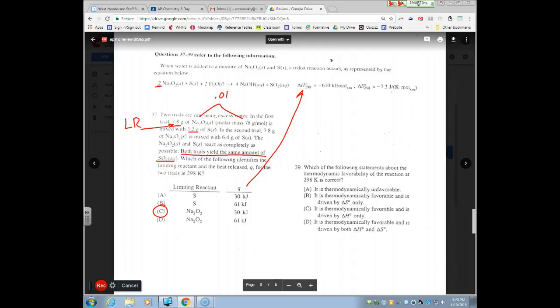And so we need to divide by this, so that's going to give me 305 for the number of moles that I have. But again, this is per 2 moles, so negative 305. And then I have to divide it by the 0.1. So that's going to give me the 3, sorry. Let me start over.